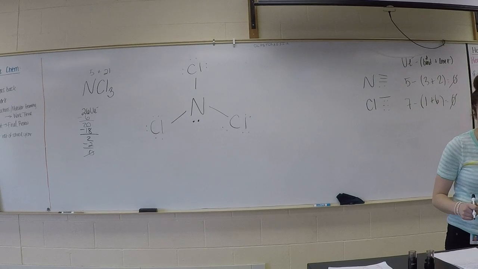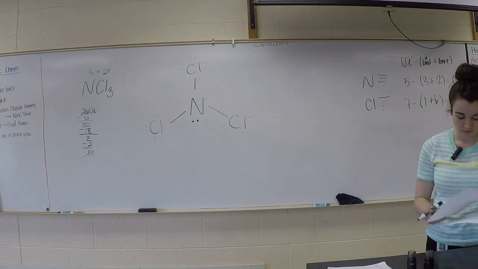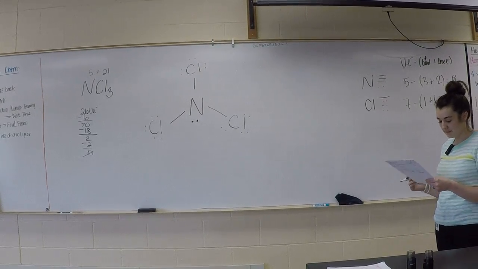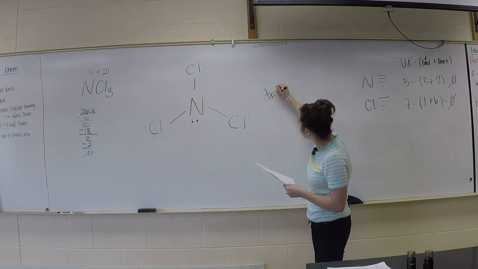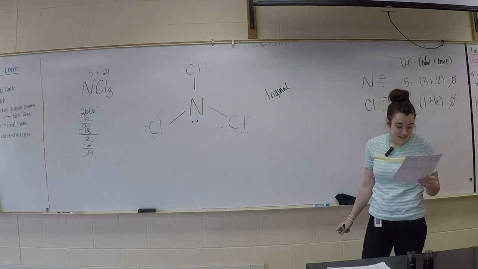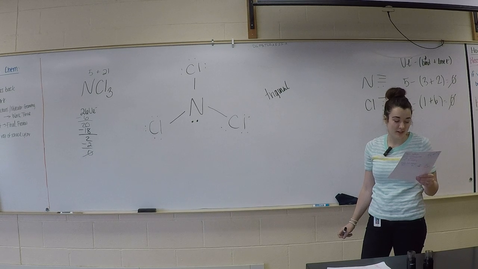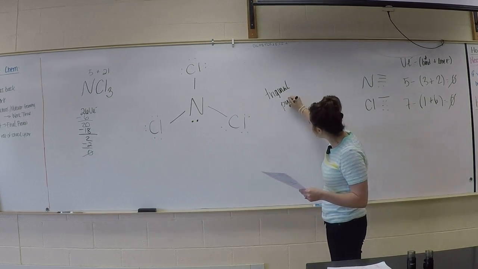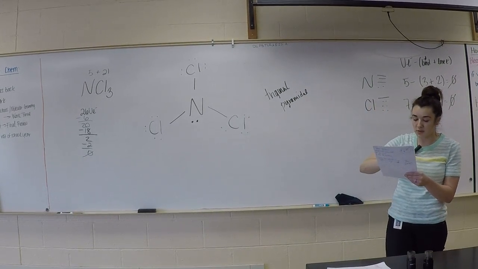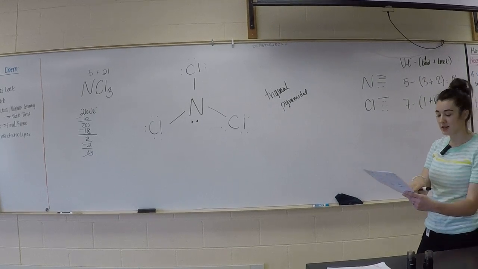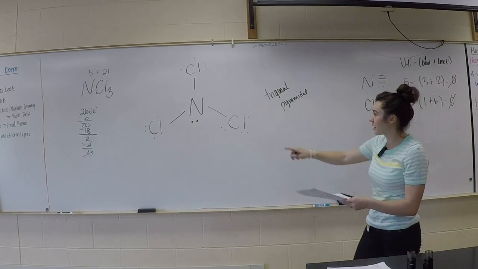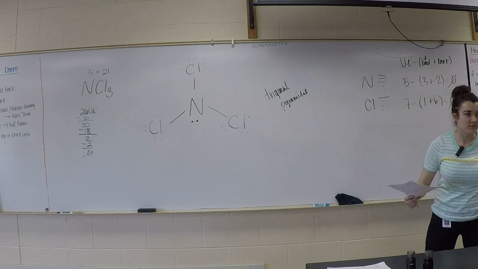Last thing, what is the geometry of this? Trigonal. Trigonal what? There's 2 different trigonals. Pyramidal, yeah, it's like a pyramid. Trigonal pyramidal, because it has 3 bonds and 1 lone pair. And if you can see how it's drawn, you see how they're all spread out? The lone pair is like the top of the pyramid, and then the 3 are like a tripod on the bottom. That's what it would actually look like if we could draw it in 3D.